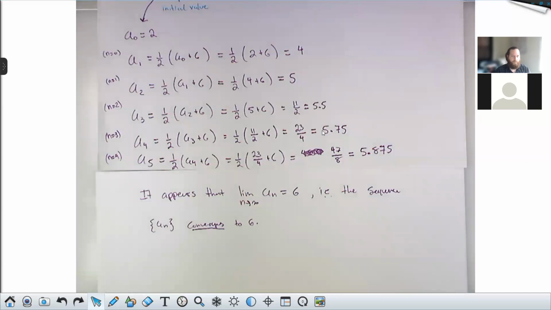Yeah, that's correct. So as long as the terms get closer and closer and closer to 6 and stay close to 6, right? Continually get closer and closer to 6, then we would say that the limit is 6, i.e. the sequence converges to 6. The problem is that just from listing a few terms, I can't guarantee that it doesn't start doing something weird later on, right? Maybe the terms get closer and closer to 6 for the first 10,000 terms, but then after that, for whatever reason, maybe the terms start getting closer to 12 or blowing up to infinity. So we would say this is evidence in favor of the limit being 6, but it is far from a proof.